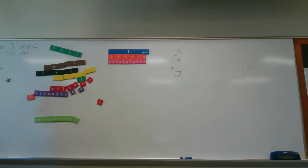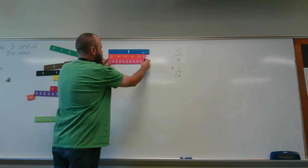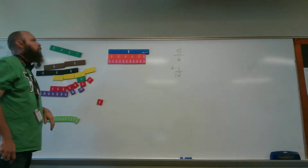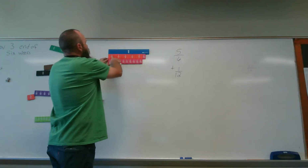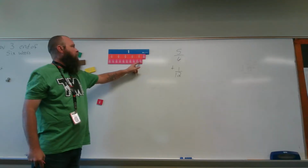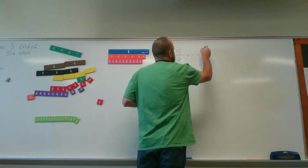Wait, no. It doesn't work. Yeah, it does. Don't show me anything yet. It works. Okay, so if I look at this, 1, 2, 3, 4, 5, 6 is the same as 1, 2, 3, 4, 5, 6, 7, 8, 9, 10 twelfths. Those two fractions are equivalent.